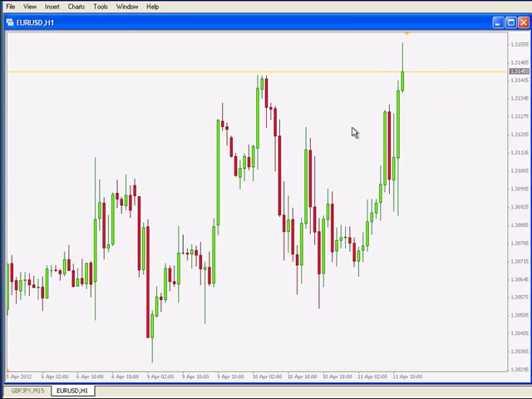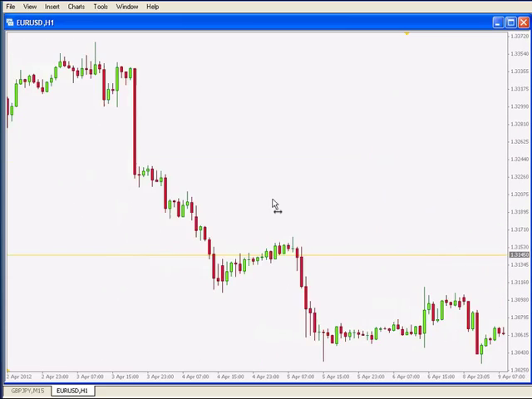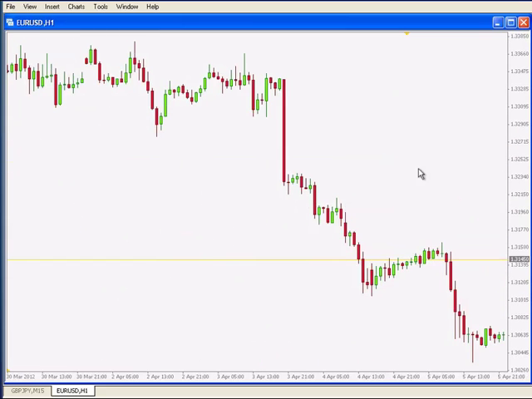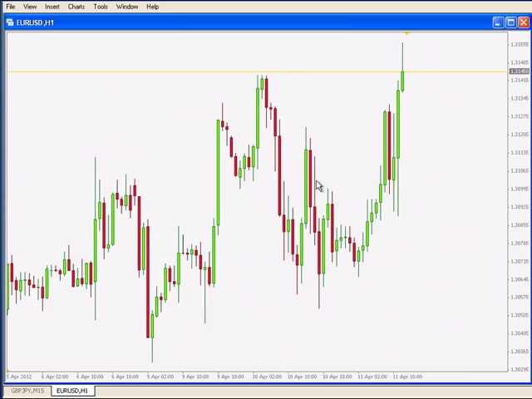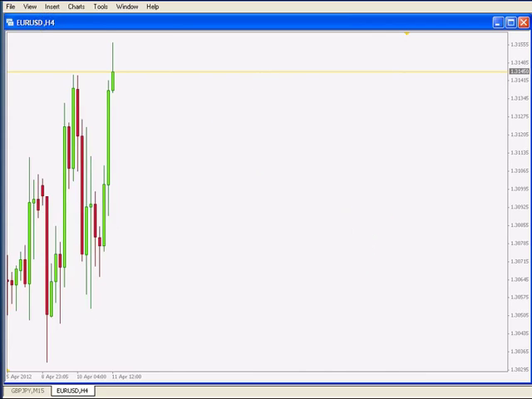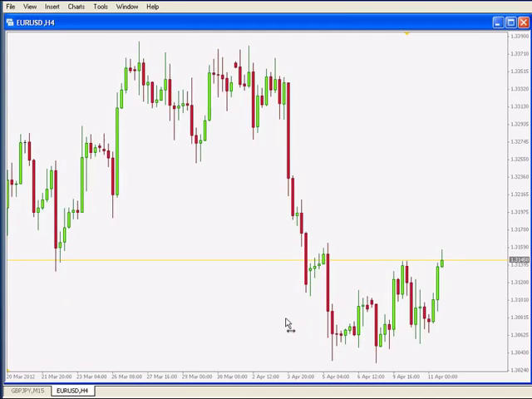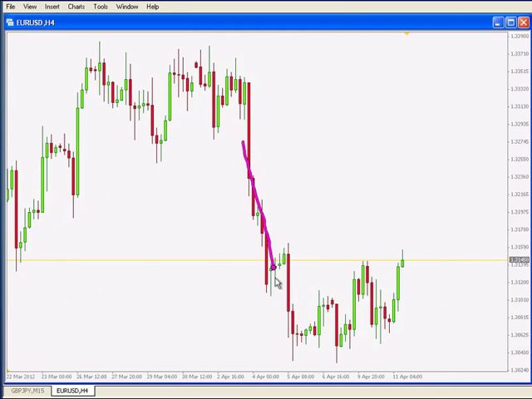So if for whatever reason you want to pack in more information in your chart, don't scroll back, guys, but simply switch to a larger time frame. Right now we are looking at the 1 hour time frame. Well, you are much better off simply zooming out into the 4 hours time frame, and there you go. Now you can clearly see that downtrend that I was talking about before.